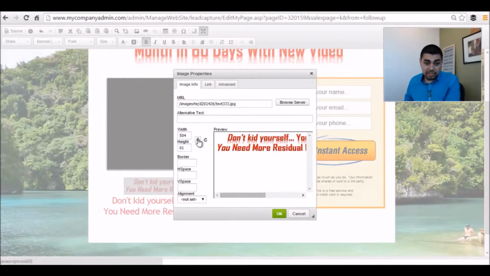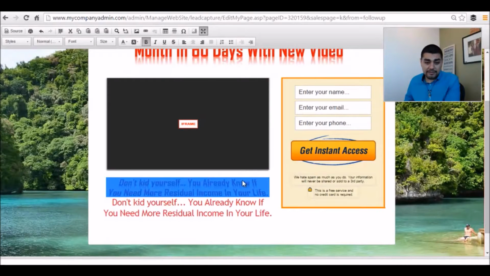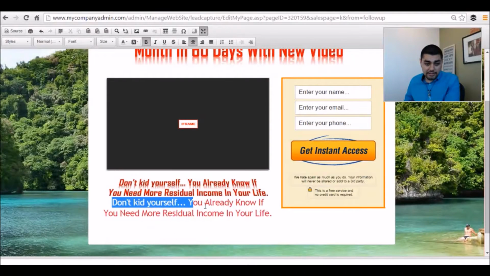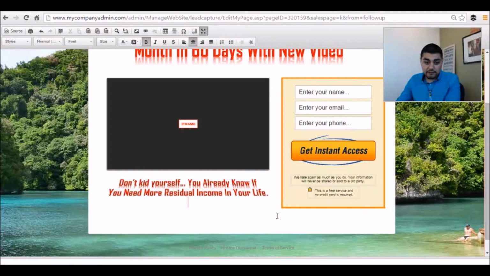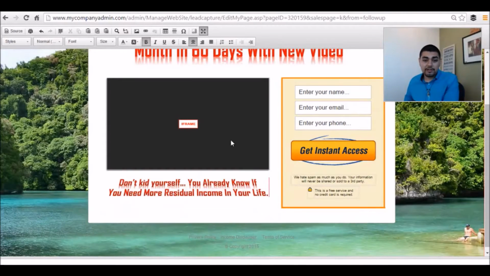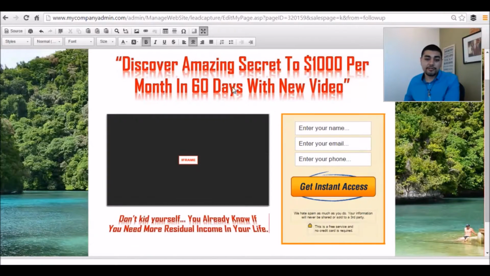Make sure that you have this checked when you're changing the size, because if it's closed, that means this will update when this updates. If this is not closed, you can change this, that won't change, so it's going to stretch your image. Perfect, that's 500. So now you can get rid of this text. Bam! Got yourself a nice looking landing page with new text.